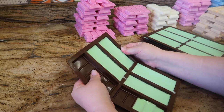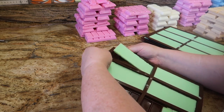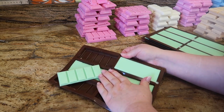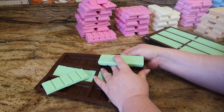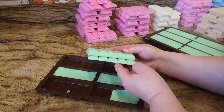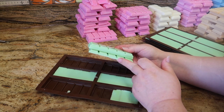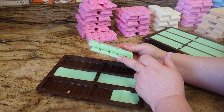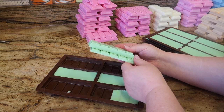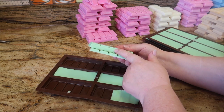Some of these ones are just sample sizes, so I don't know if I've said this, but I probably have, but I just wanted to show you the difference. Obviously this is just leftover wax, so it's nowhere near as deep as the full-sized bars. So if you get a sample of some of this in with your order, don't think that that's how shallow the wax melts are. If you buy one, then it'll be a full centimetre at least in depth.